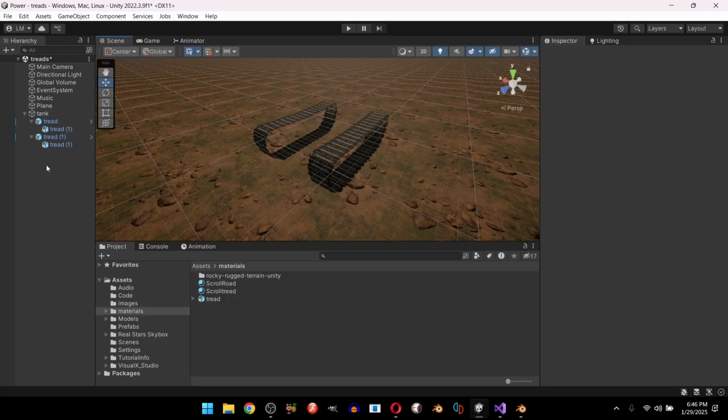So that's that. And I mean, you could use this method for anything like an assembly line moving along, or anything like that. Scrolling texture on the ground, you can put it on the ground, the ground scroll, but this is perfect in my opinion for a tank or tank tread.